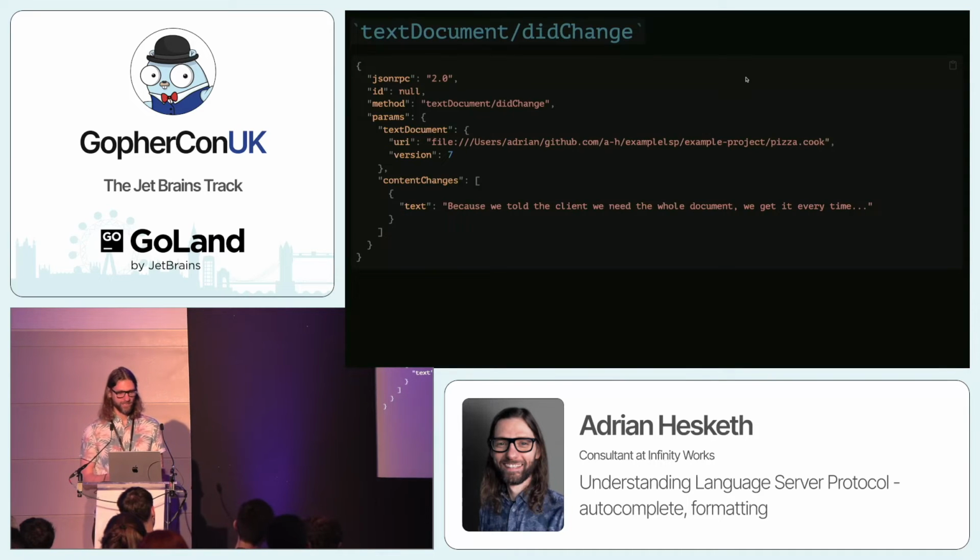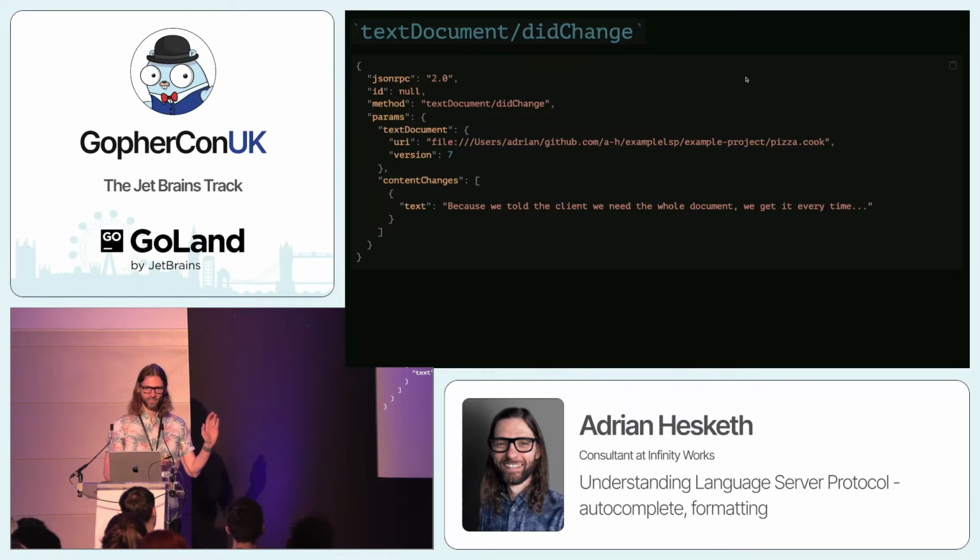diagnostics. And the did change is basically the same structure as the did open, except it's got an array of content changes. So you might receive more than one content change if you're receiving partial updates. Like the user added enter here, they pasted this section in, they deleted this line. You might receive a block. But in our case, because we told the text editor, hey, we can't deal with partial updates, just send us the whole document, we're just going to get the whole of the content in the text, and that makes it much easier for us to implement this.